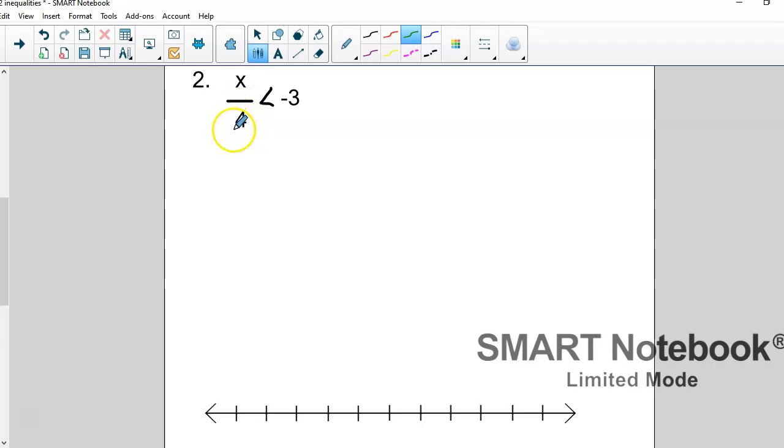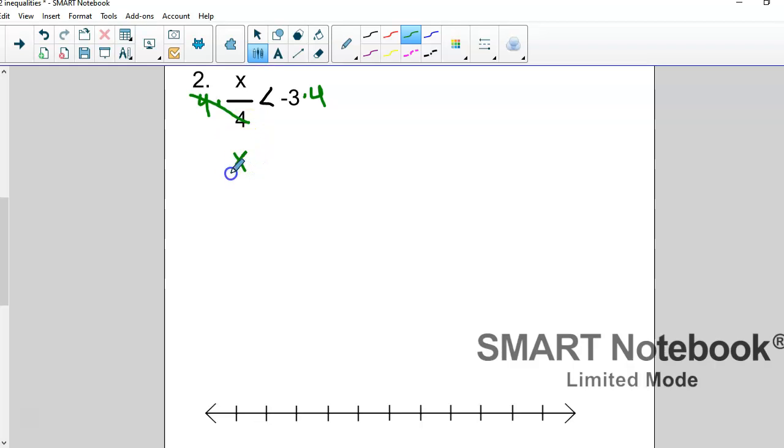See, this 4 is at the bottom of a division problem, right? When something is something over something else, that's like x divided by 4. So if we do the opposite and multiply both sides by 4, whatever we do to one side, we have to do to the other. These 4's now cancel out because we multiplied by 4.